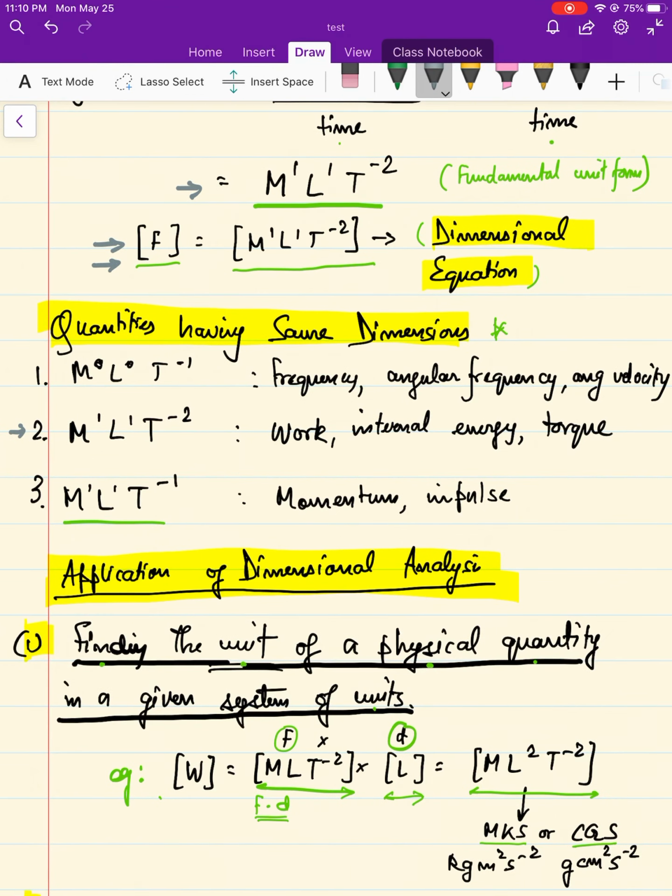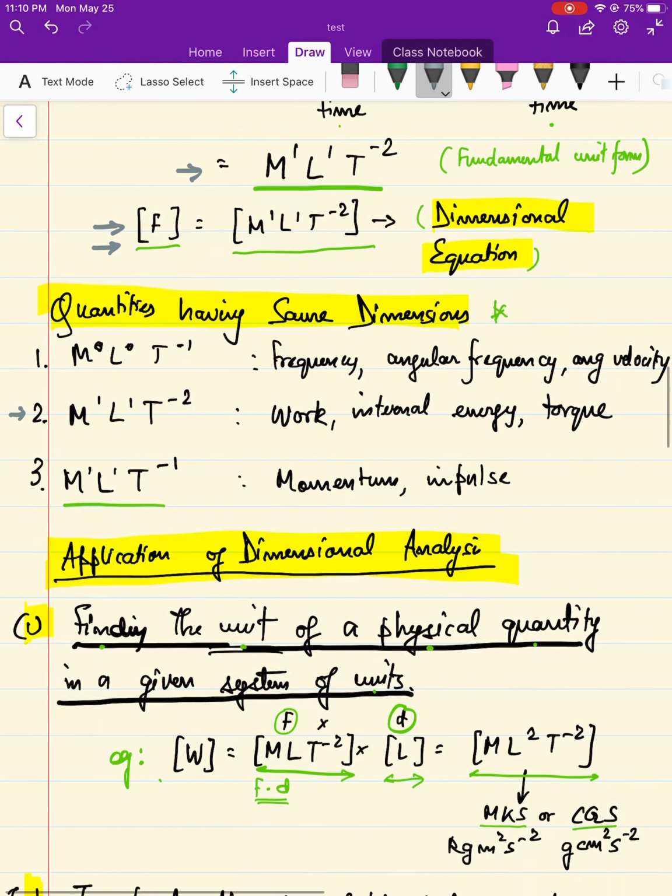And then you have momentum and impulse. They both have the same units, though physically they are not the same. Their units are the same, but when you deal with Newton's laws of motion and go into the following sections, you'll see that they have some relation between them, and most importantly, the dimensional form is the same.